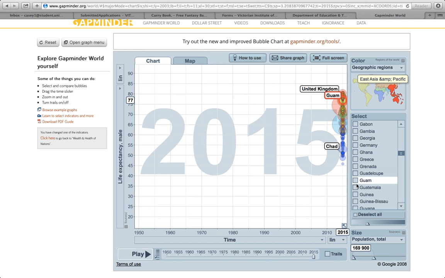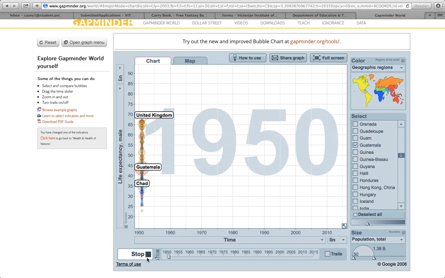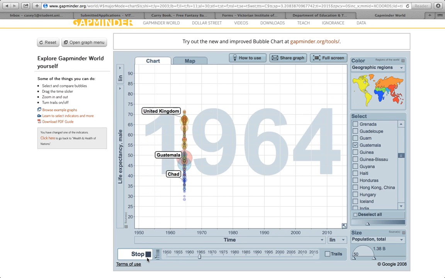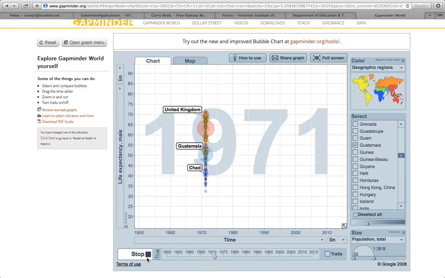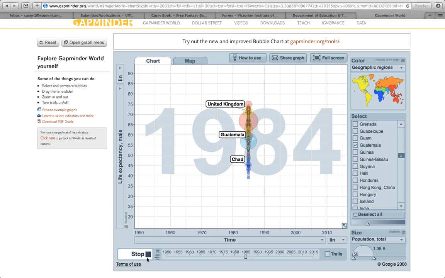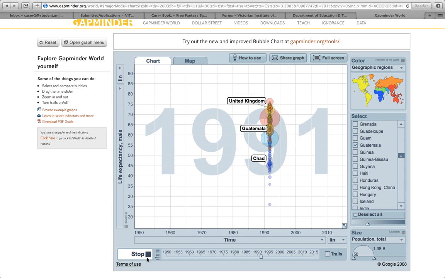So just an example, I'd say, can anyone predict how Guatemala might have fared over the time period for their life expectancy? And then obviously they would draw it on the board. I would then press play, and the closest person to the correct path would then win, and they'd receive some sort of prize. It was just something different, and they seemed to enjoy it, and it added a bit of a competitive edge to it as well.